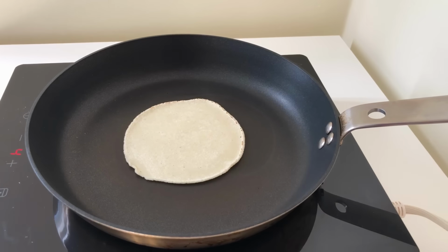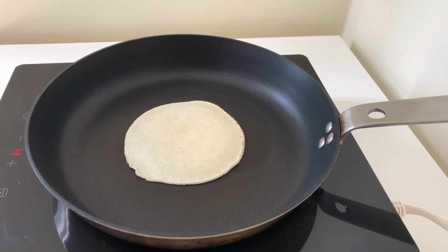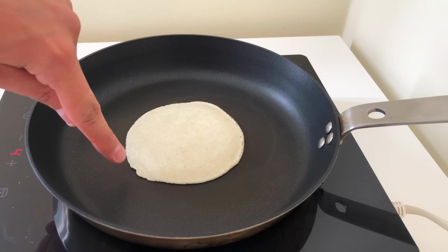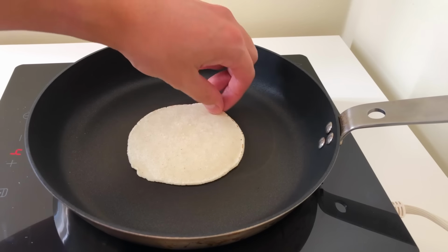Now my stainless steel non-stick pan from IKEA also works great because it's not warped, so even distribution of the heat. It's in constant contact with that heat source. Because of that consistency on a flat cooking surface and a moist tortilla, we are able to get that puff and the fluff every single time.